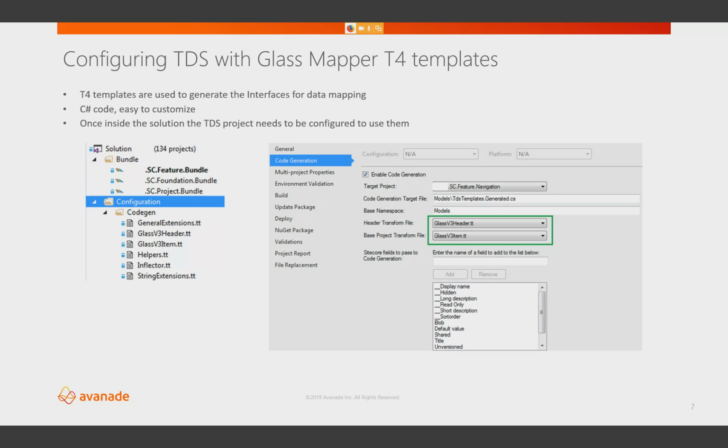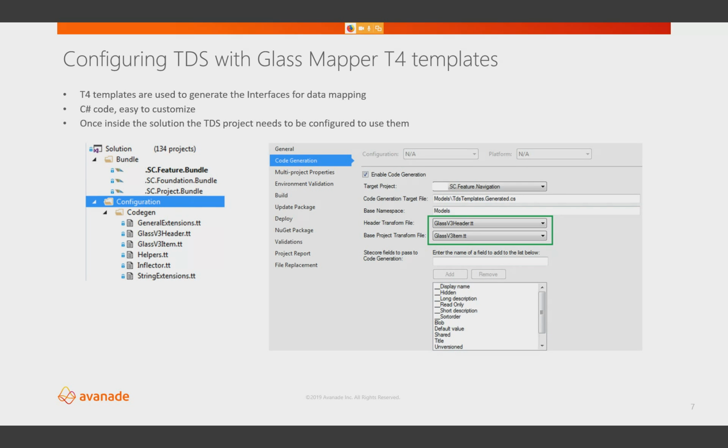I will talk about GlassMapper a bit more and how it works and how it maps the data. There is not really time to go into the fine details, but I will just show you how to set it up in a Helix-driven solution in a very fast way. This will give you the advantage of not needing to care about grabbing the item, grabbing the fields, mapping the fields, and so on. This will come to you out of the box once you introduce GlassMapper in your solution. So you can grab GlassMapper from NuGet.